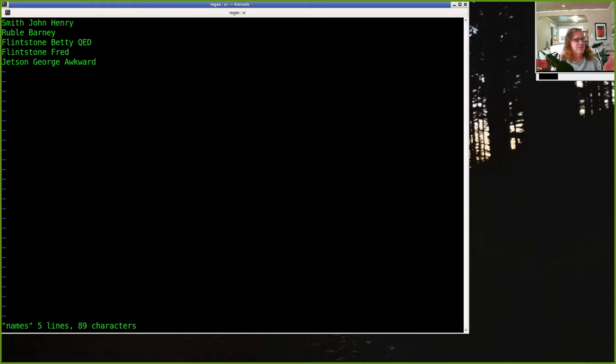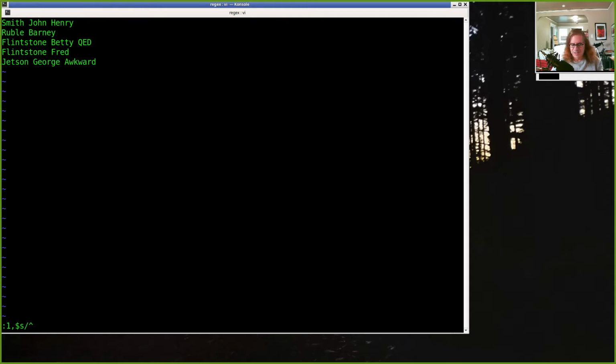So we already looked at how to replace the beginning of this, right? Everything up to a space. We saw how to match that pattern, so we could substitute beginning of the line followed by any succession of letters followed by a space. And if we just replace that with nothing, that just gets rid of the last name. So let me show you an example of what we can do with this.